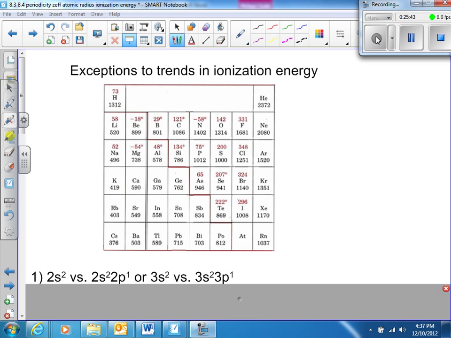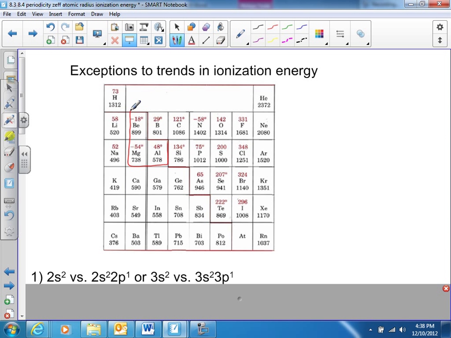Last topic du jour, last topic of the day: exceptions for ionization energy. I want you to notice something. If we look right here, we've got some exceptions, left to right exceptions happen. So the general trend was when we go to the right, ionization energy increases. However, beryllium to boron, notice we go 899 to 801. That is not an increase, it's a decrease. Same thing right here. 738 versus 578, we've got a decrease instead of what we would expect, an increase.